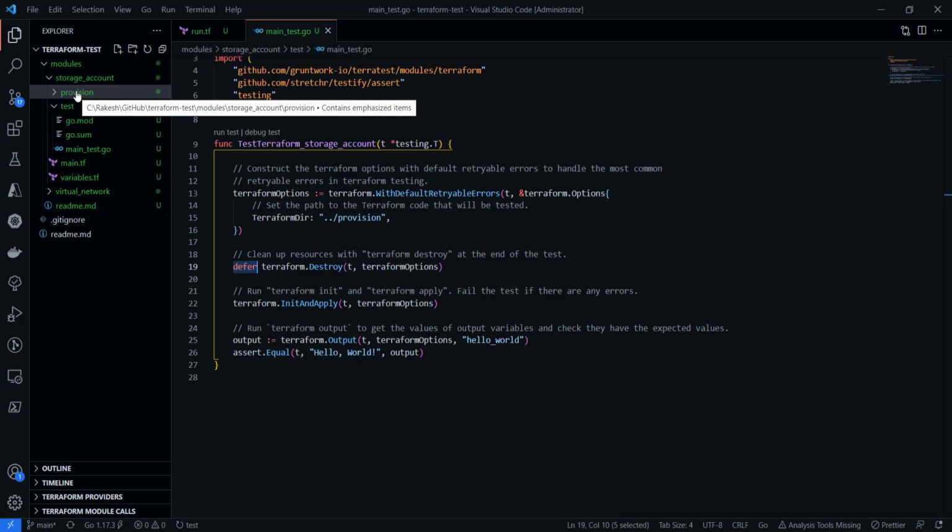And once the validation has been confirmed, we would like to destroy the storage account resource just to avoid any unnecessary cost to our clients from the unnecessary infrastructure resources which we have just created for the test cases. So it is really important to use this defer keyword. Okay.